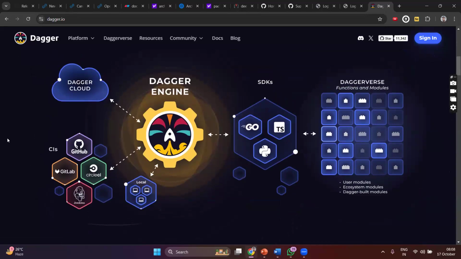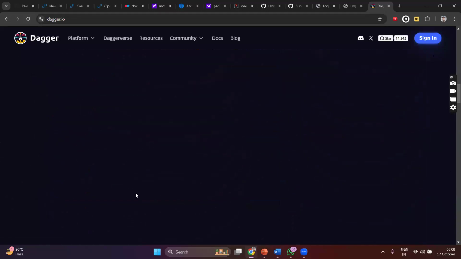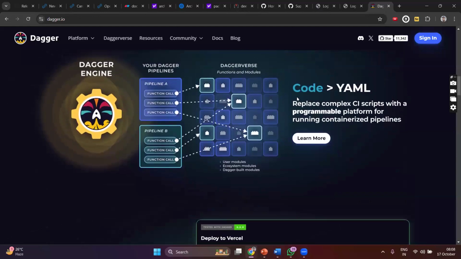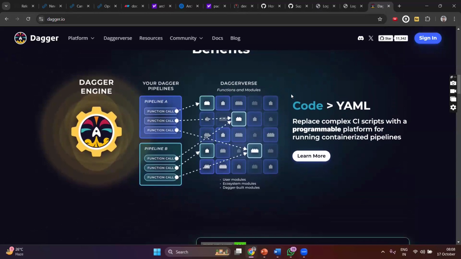It would use some Dagger Cloud. You can just share your CI pipeline with your friends. That's it. That will run there also. As I said, user modules and all those stuff. One more thing is that you can code it in your favorite language. Why am I saying coding is better here?